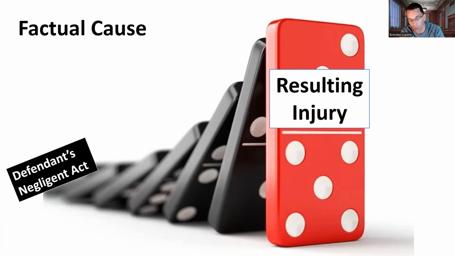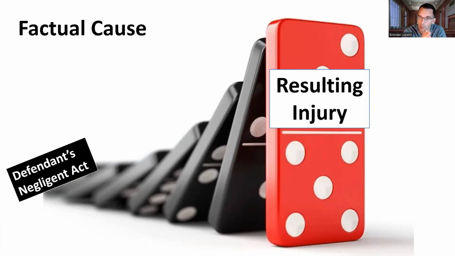And then you can either physically create your own dominoes and pull the domino out so that it shows that but for, and that's where that but for concept comes from, but for that conduct, then nothing else happens afterward. The accident doesn't happen, the injuries don't happen, and so forth.